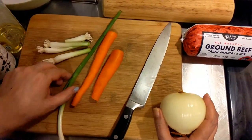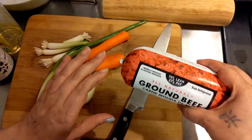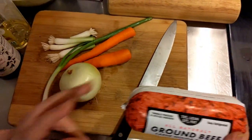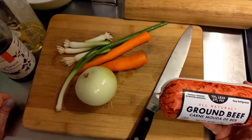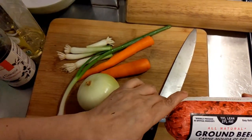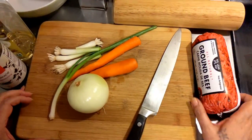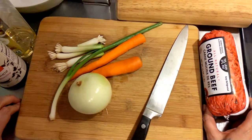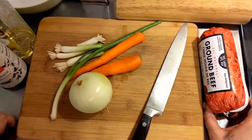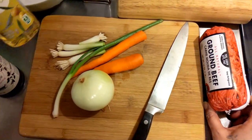A little bit of green onion, some carrot, an onion, ground beef, 73% lean, 27% fat, and the reason why I choose this is because it tastes so much better. So I'm gonna get started on this and show you how I make lumpia with wrappers requiring no egg. And so these are just the ingredients I wanted to show you.